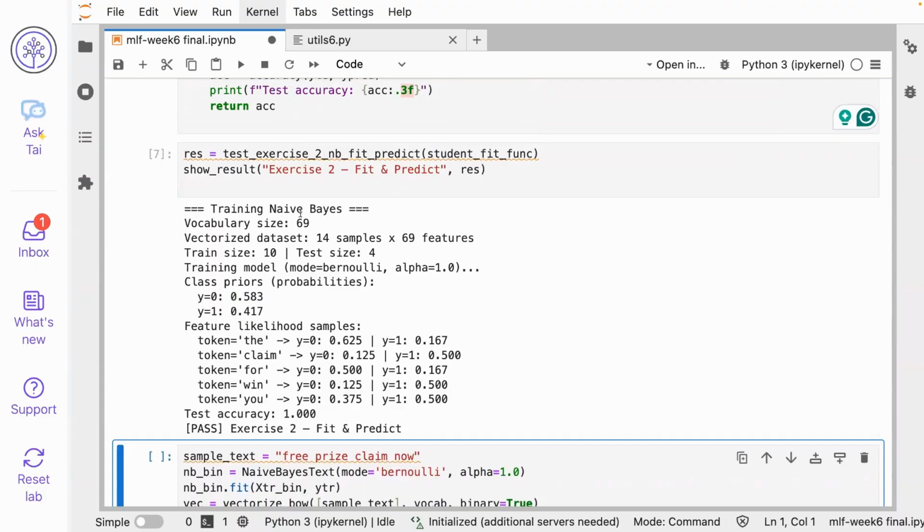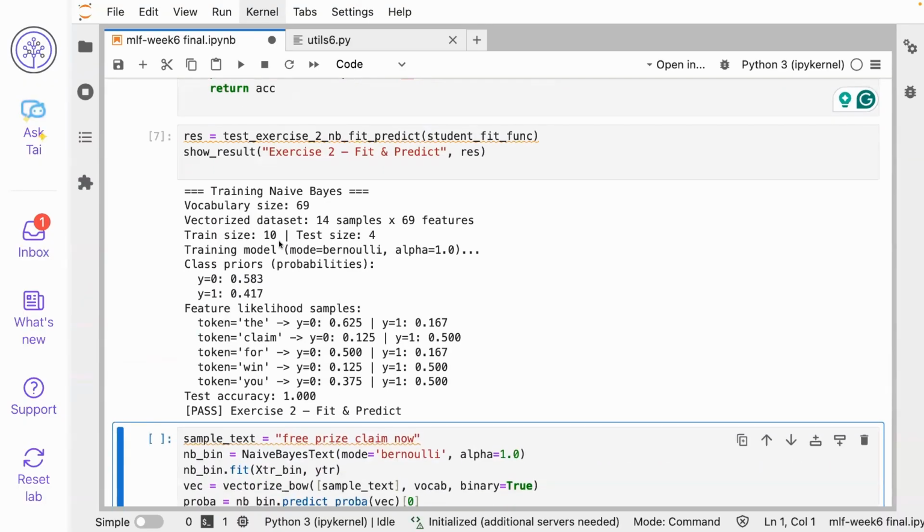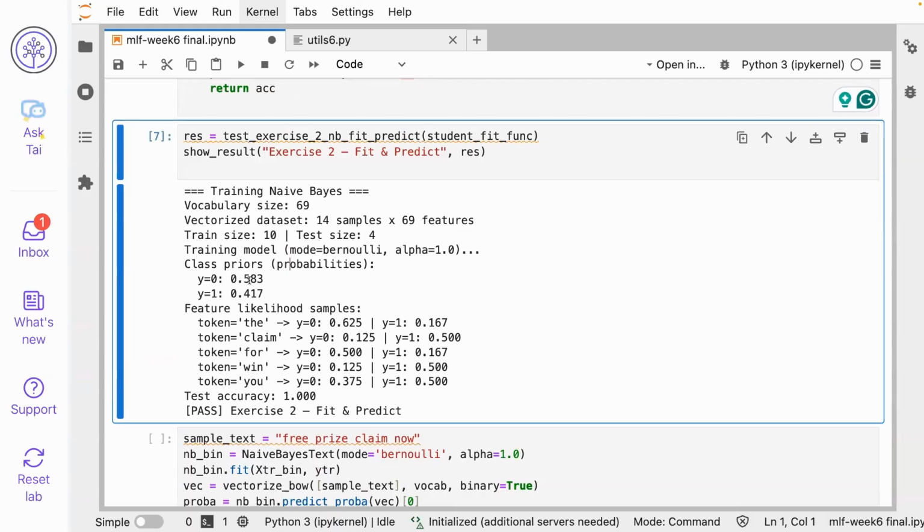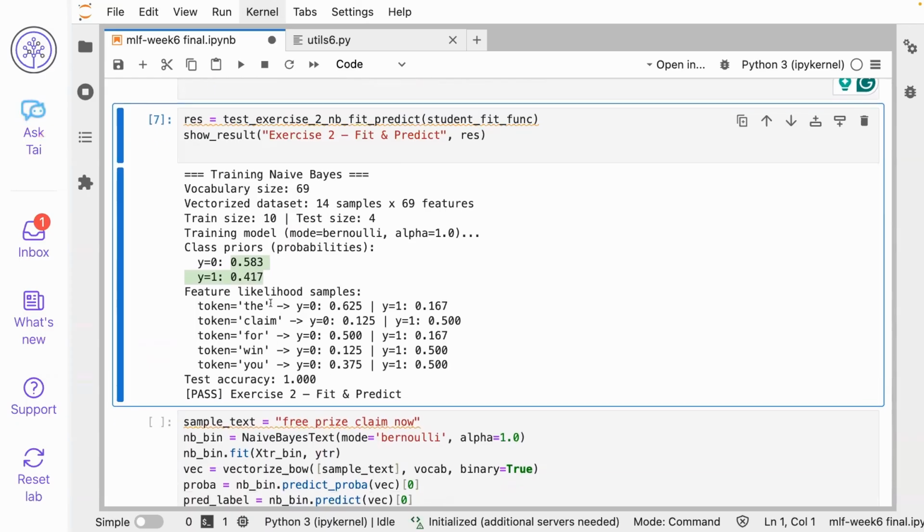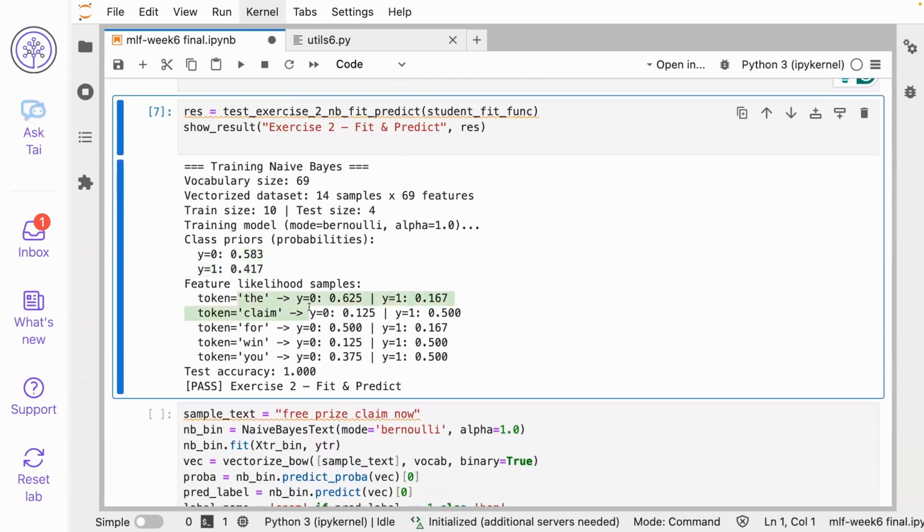It prints out some statistics. You have your prior, right? The prior of the email being non-spam is 0.58, and the chance of being a spam email is 0.41. Then you have the likelihood for each word. Some words are more likely to appear in a spam email, some are not.